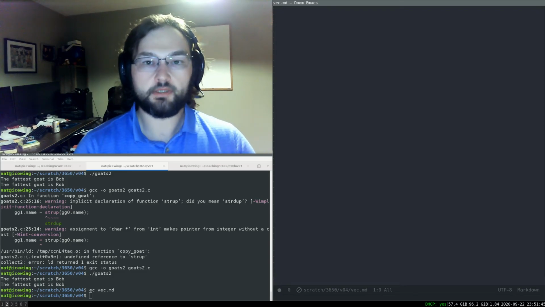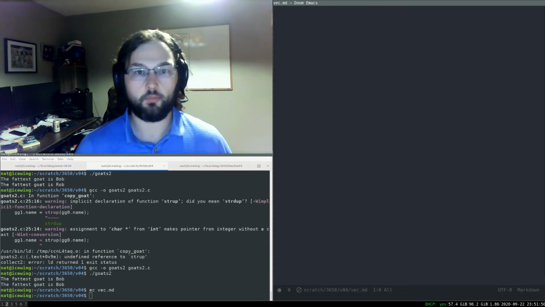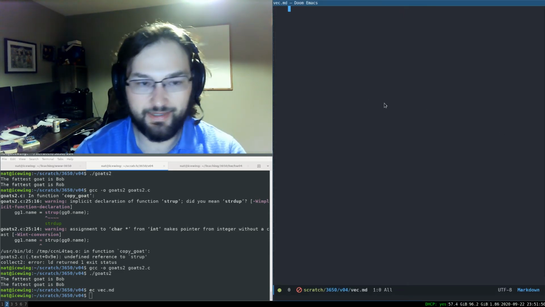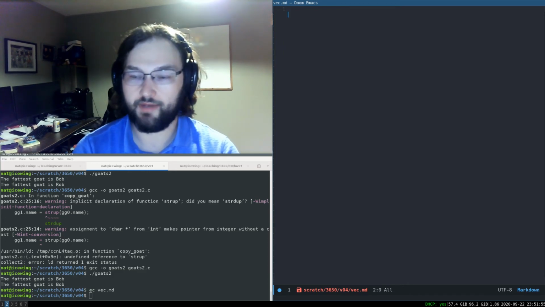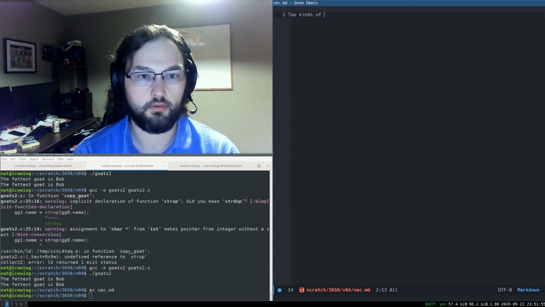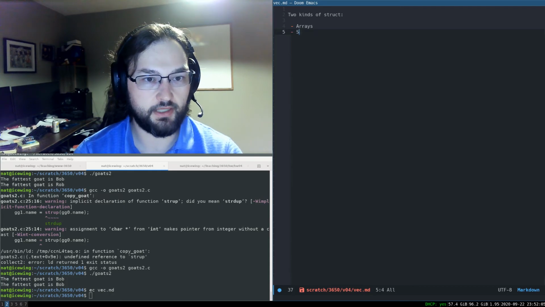Alright, next up I want to talk about one of the data structures that you're going to need for homework 4, which is now posted. In C, we have two kinds of data structure that are provided by the language. The first is arrays, and the second is structs.